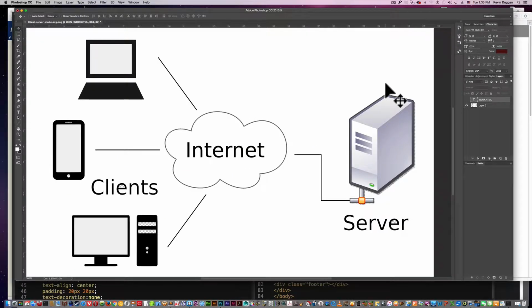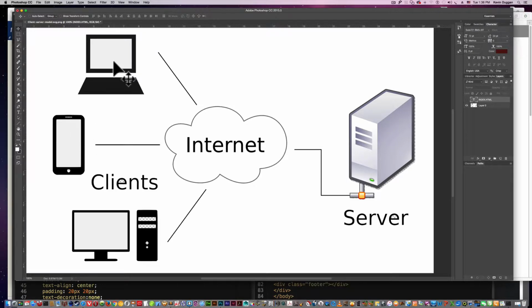One thing I want to go over fast, in case you don't know, is that the internet is thought of as being a client-server type relationship. And this would almost be like being in a restaurant where you have a bunch of clients and you have the server, who would be maybe the chef or the people working with them, who when the client requests something, the server creates it and sends it out. So in this case, the clients are maybe a mobile device, a desktop, or a laptop. And the server is some big computer somewhere that has all this data on it.